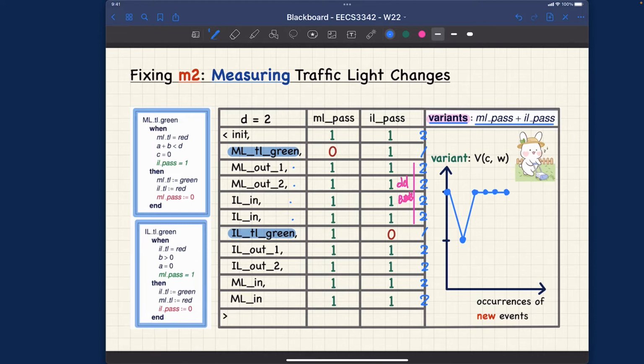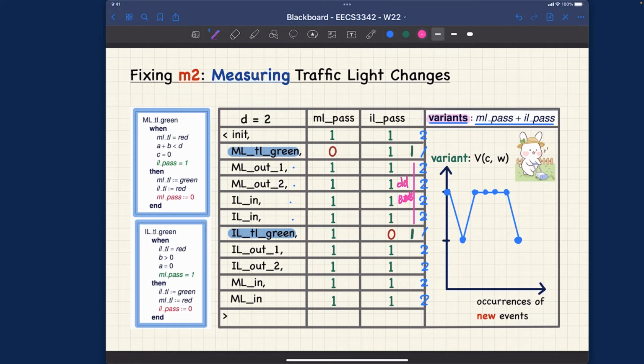After that, we got another new event occurring over here. You can think about this part over here as a new event, and this one here is a new event, right? This will be ILTL green. That one there is going to bring the variance value back down to 1 over here, right? So we are still maintaining the principle. Whenever you got any new event happening, it should really drop the variance value like this. And whenever you got any old events, you should really either increase it or maintain the same. At least it cannot decrease it.